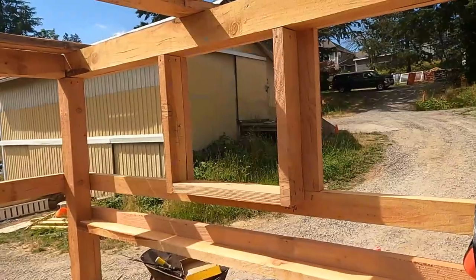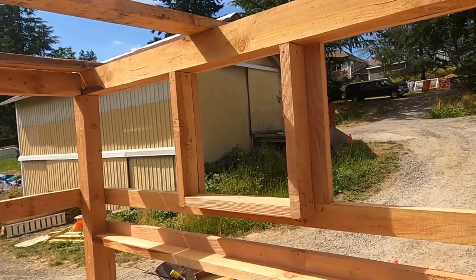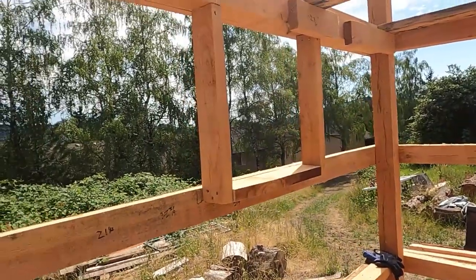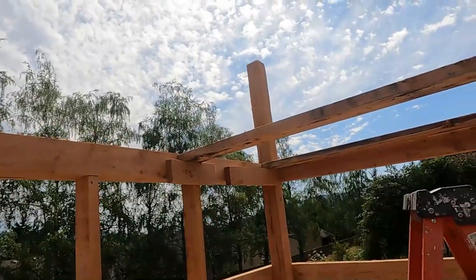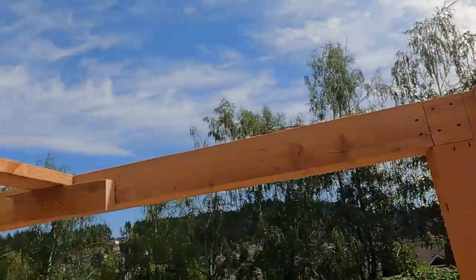A couple windows, I think we're just going to put hardware cloth up over those and then a piece of plywood to cover it up for wintertime. Summertime will just be left open. So the cross ventilation here. I guess I'm just going to frame up a stick wall going up to the tops of these posts here.